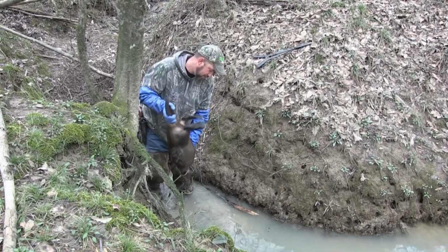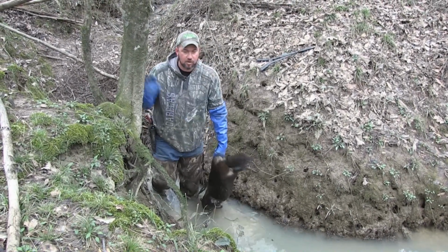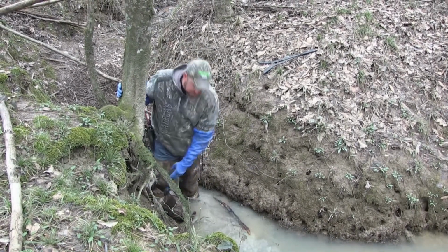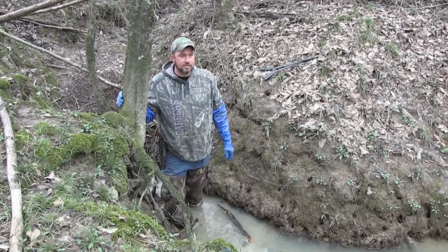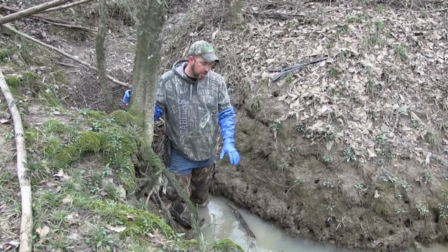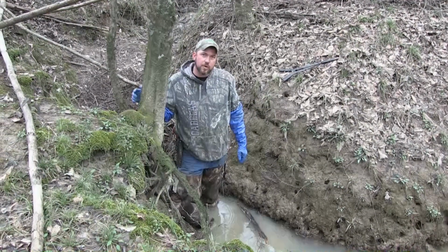So the landowners back here will be happy. They've really got this place dammed up this year. A lot different than it has been in the past few years. But it's just so big back in here, and the access is the biggest thing. So, all right, well, I'm going to get this beaver out of here, and we're going to try to put this set back in the way it was, hoping to catch one of these Mississippi otters while we're down here.